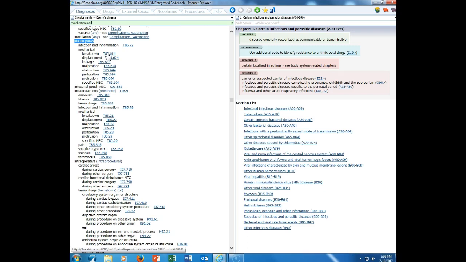Then we have guidelines for secondary diabetes. This is in category E08. These patients routinely use insulin, so we're going to have that long-term insulin code that should be assigned. We assign codes based on the sequencing instructions that are in the classification system, so read that information in your chapter very carefully.